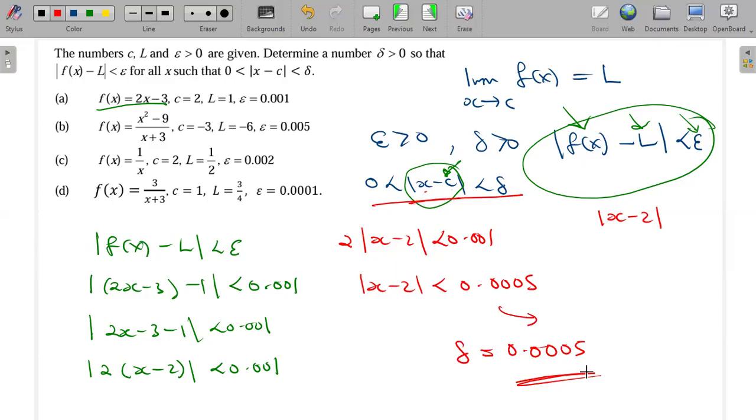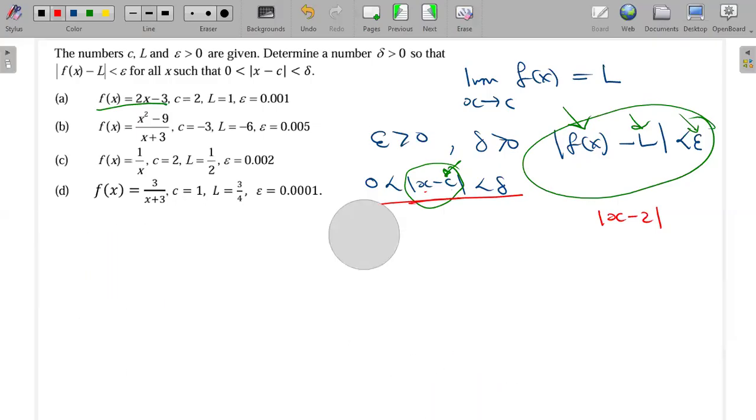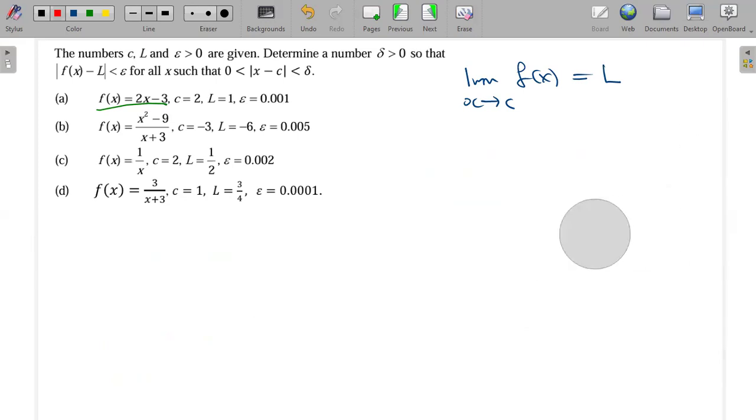Is there any question before we move on to the next one? Okay, so there's no question. So let's move on to the next one here. Silence means there's no question. It means we are following and we understand. Hope we're not confused. All right, so feel free to ask, because these things sometimes confuse.